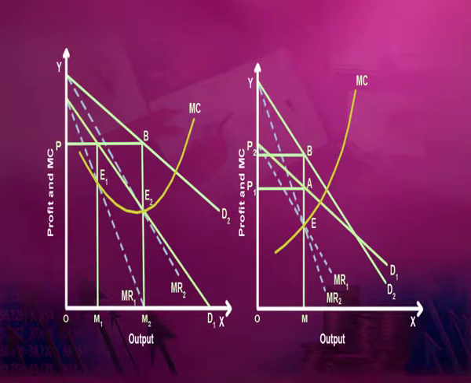Here in monopoly the demand curve slopes downwards and the marginal revenue curve lies below it. Also, as per the condition of equilibrium, that is MR equals MC, even with a shift in the demand curve, there will not be any price output relationship in the market. Hence, there is no supply curve in monopoly.